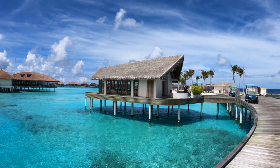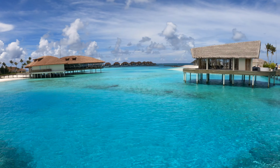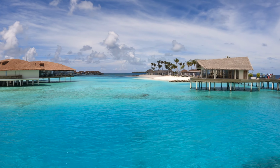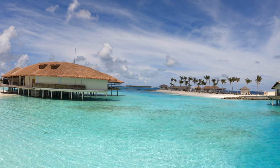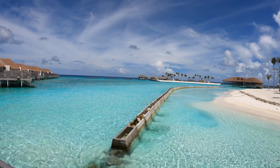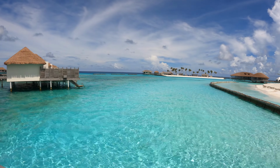After you get off that noisy seaplane, you arrive at the Radisson Blu Maldives Resort, and look at those beautiful waters, look at the sandy beaches. It just was amazing and beautiful to be there. I'm sure every island in the Maldives looks amazing, but this is a brand new hotel. It only opened in August, so not everything was even open because of the pandemic. Just the view coming over to the Watervilla made you go wow.